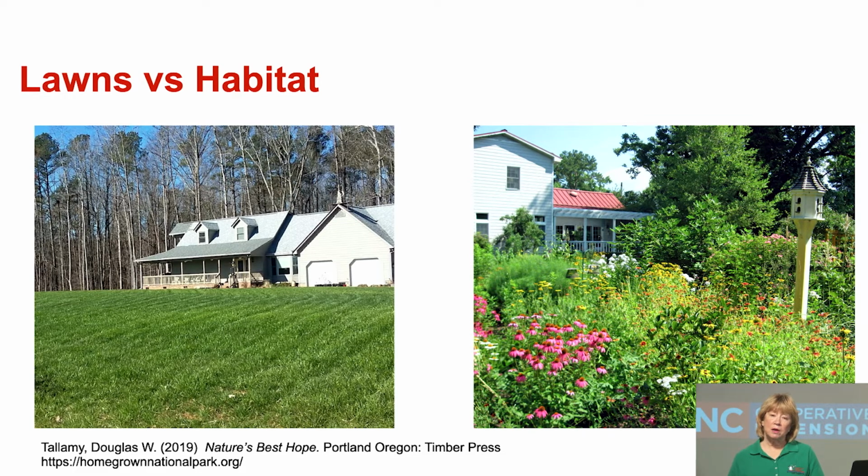Turf grass is often found in home landscapes, but it has little to no role in supporting ecosystems and is resource intensive to maintain. Research done by Dr. Doug Tallamy at the University of Delaware found that 92% of randomly selected suburban landscapes are planted primarily in turf grass. Grass watering represents 30% of all water used in summer in the east and 60% in the west. Approximately 40 to 60% of lawn fertilizer ends up in our surface and groundwater.